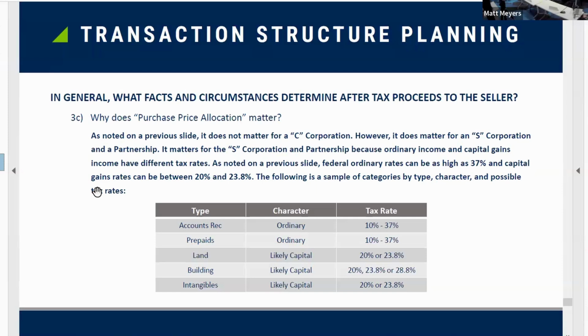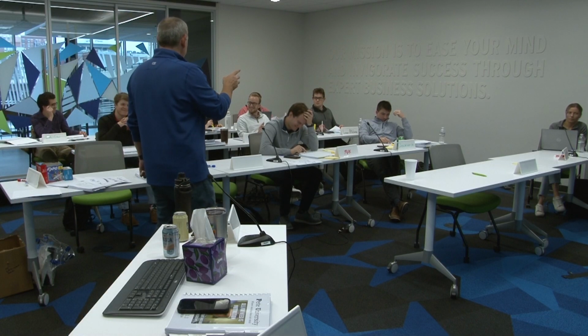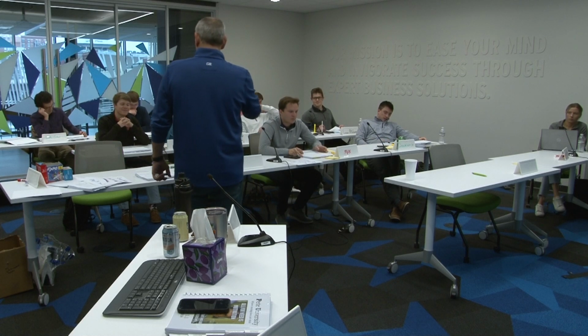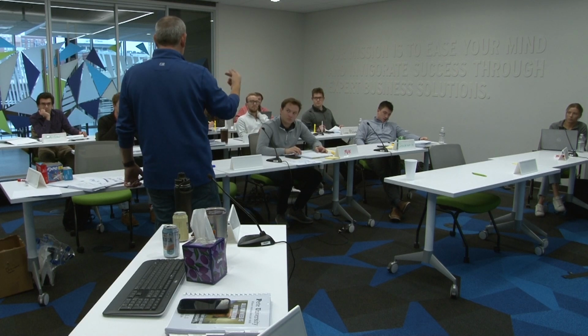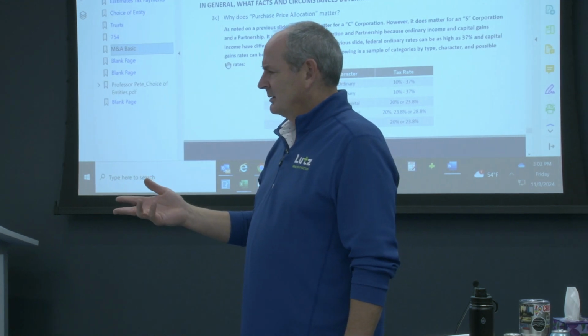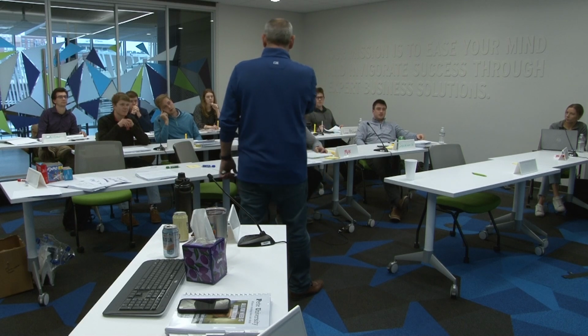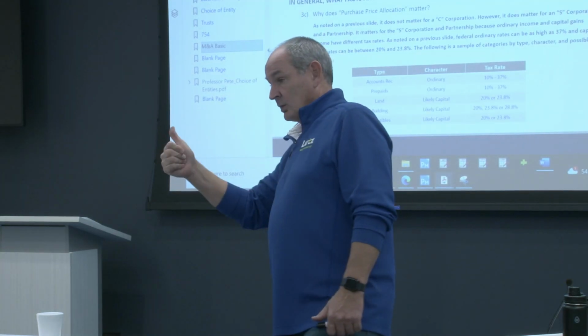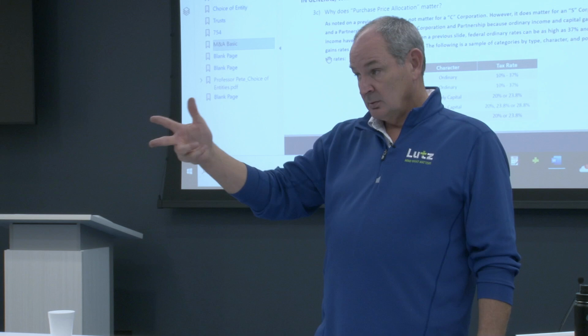But Sam, when land's on the balance sheet, what do we have to do? Diagnose. Okay? So land comes in 3 different categories, or possible categories. It could be inventory. It could be held for investment. What was that other one? We talked about it. There was a definition. It was binder 2. 1245? 1245, that's a subset. 1231. It could be 1231. So it could be ordinary because it's inventory. It could be capital because we held it for investment, or it could be 1231. Those would be the options.